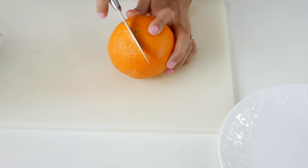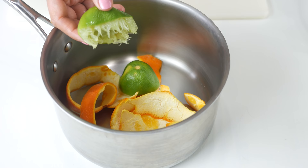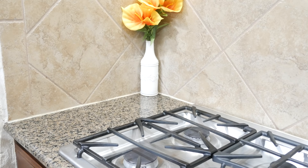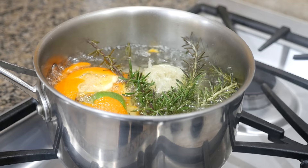I'm sure you all know about the stovetop simmer hack to make your home smell amazing. I do it the unconventional way from kitchen waste or scraps. Next time you're peeling an orange or squeezing a lemon, don't throw away the peel or lemon halves — boil them in a saucepan with water on medium heat for a nice fragrant stovetop simmer. If you have access to some fresh herbs, you can add some of that as well.